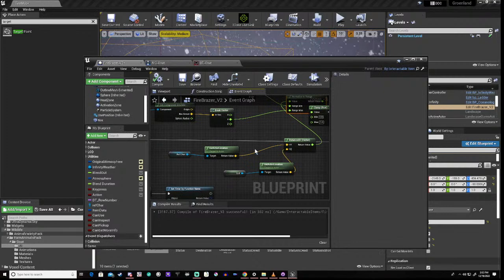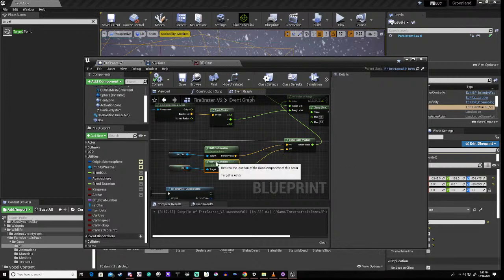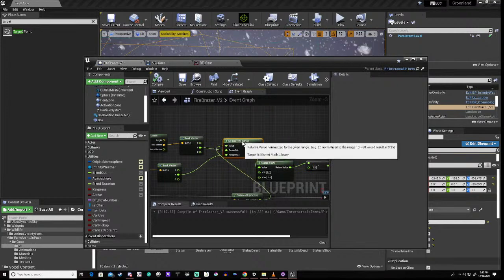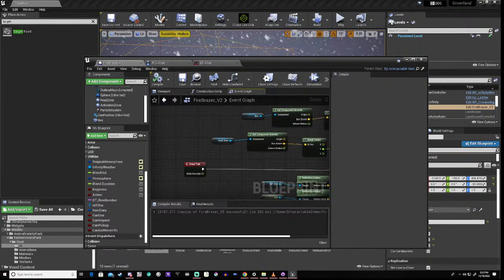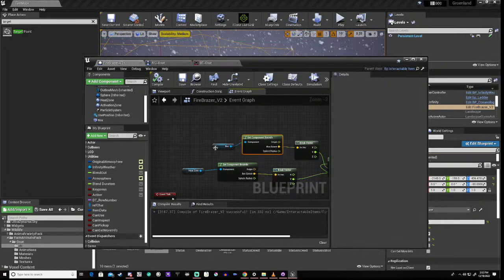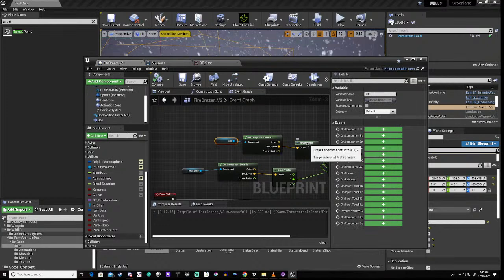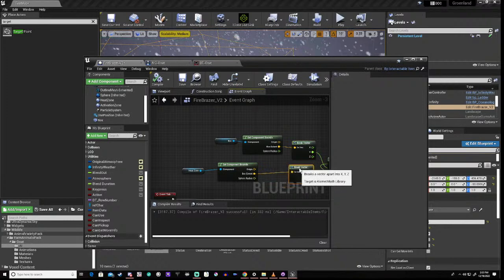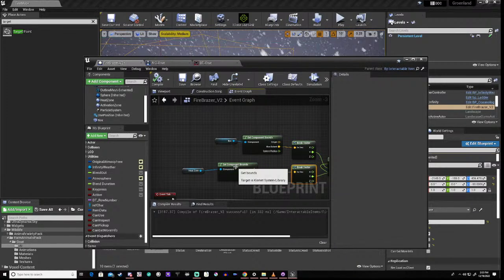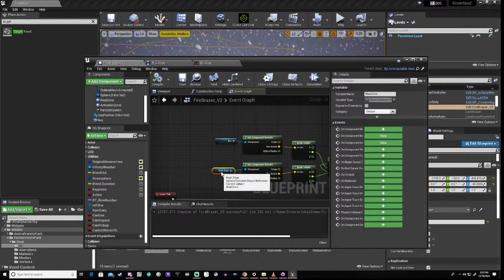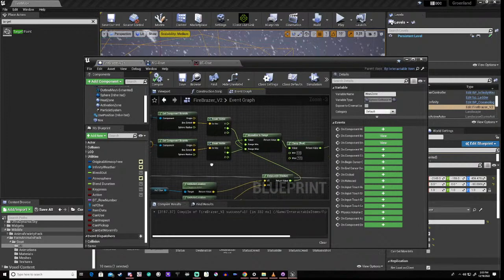Okay, and we could tidy this up, right, and add it to a function library.